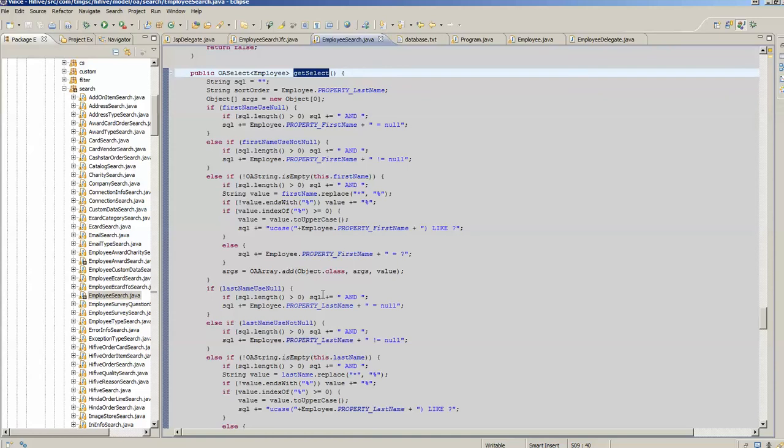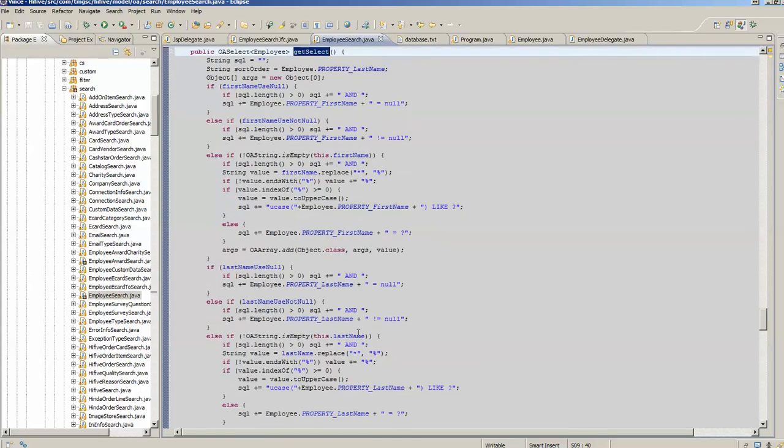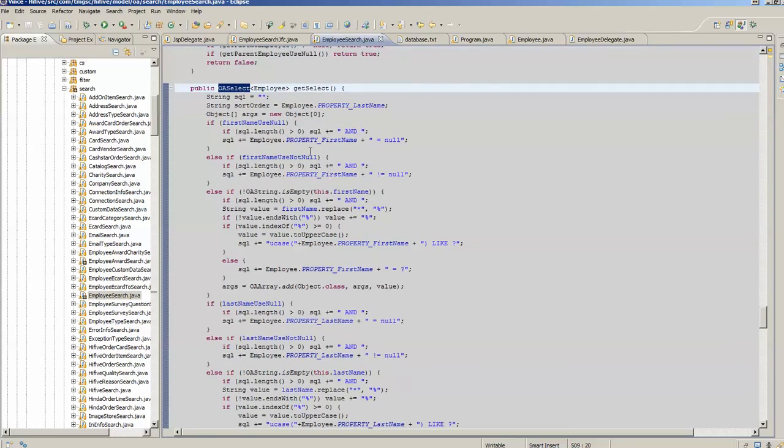It will use a result set. It knows, because there's an ORM, a mapping, that instead of returning the result sets from JDBC, it will manage the result set and actually populate objects for us. So this OA select will give us an iterator so that we can get the next and iterate through all of the results as objects instead of result sets.